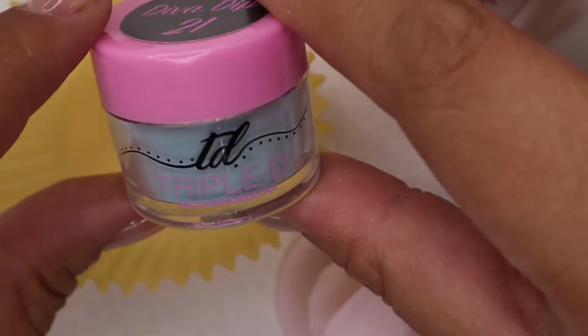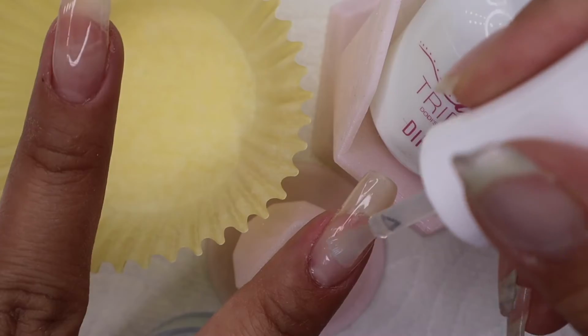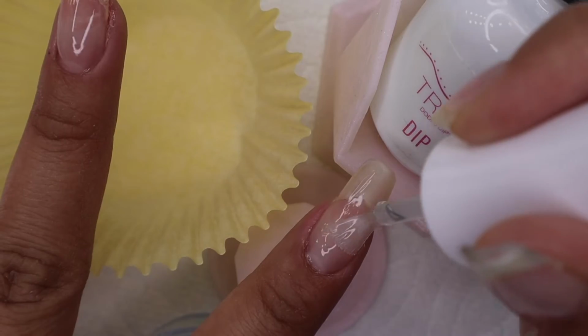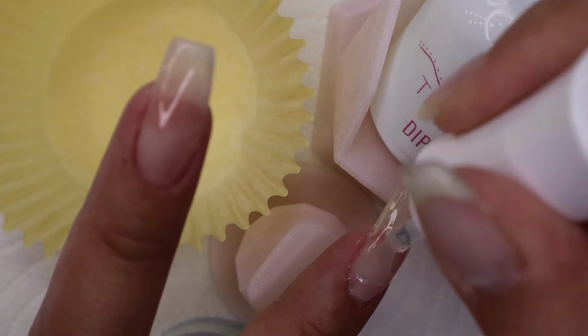And moving on to the next color, this one is DIVA Deep 21, and it has that nice metallic sheen to it. It is super gorgeous, so I am going to put that on my pointer finger.